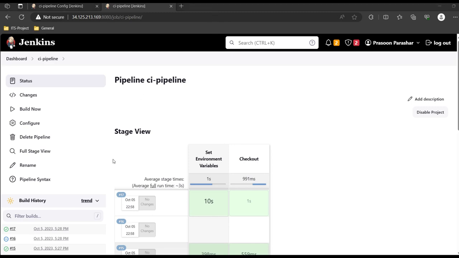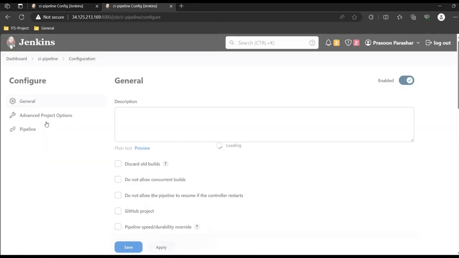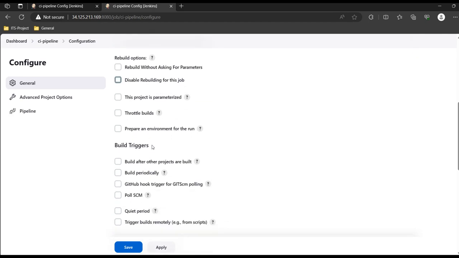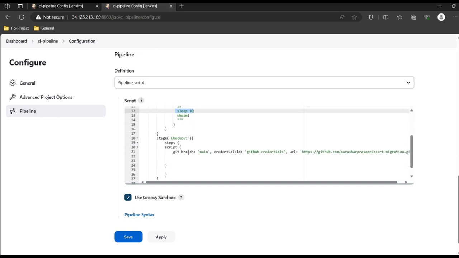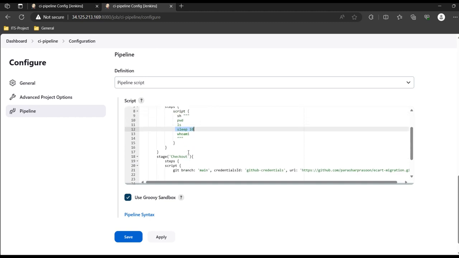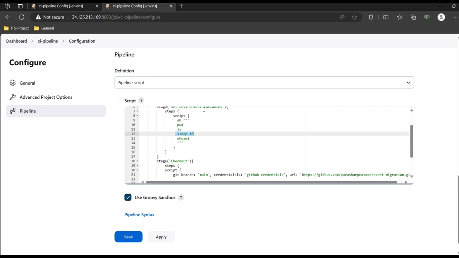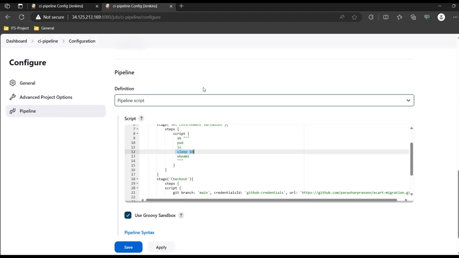Now, let's see another scenario. To understand this, we add sleep 10 so that the job takes time to complete. Let's assume we have automated the job such that when anyone does any commit, the job runs. In this case, let's say you write a code, you commit it. The moment you commit it, the job is gonna run. Now you realized you have to fix one more thing. Then you fixed it and committed once more after a few seconds.